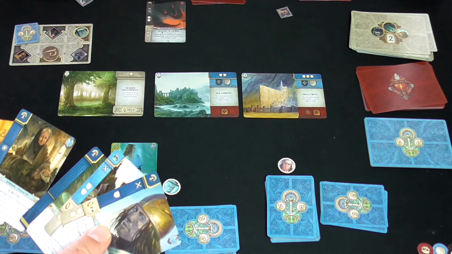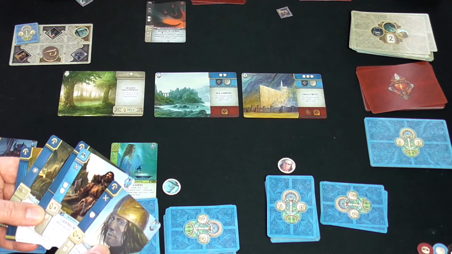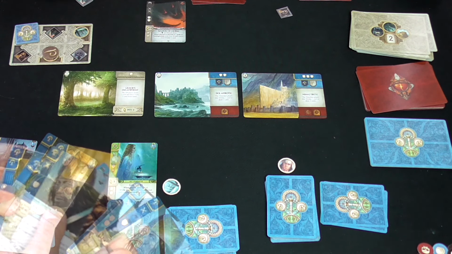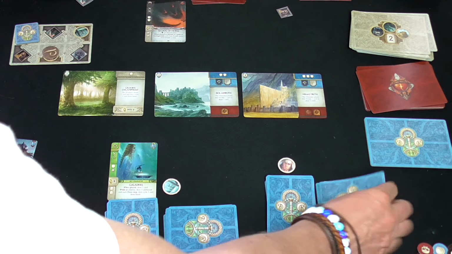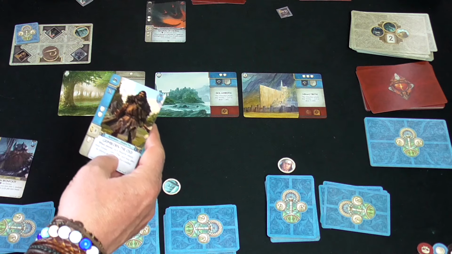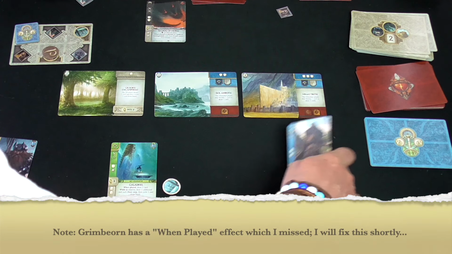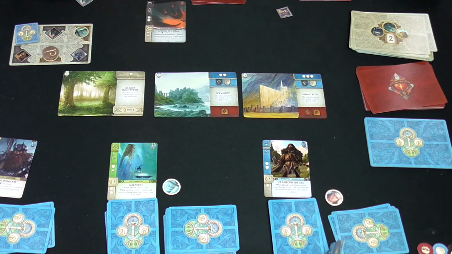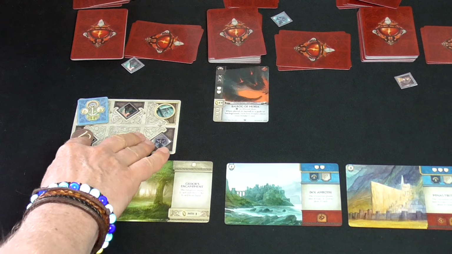So what I might do, I could put Grimborn out in preparation for later in the game. Maybe we'll cycle this event and put Grimborn in our reserves. That seems kind of sensible. Bilthani next.